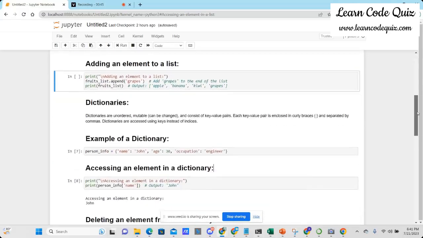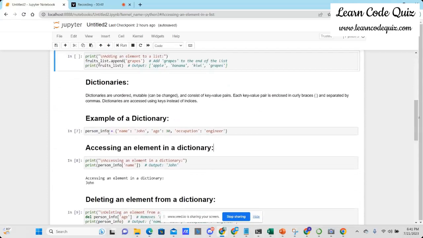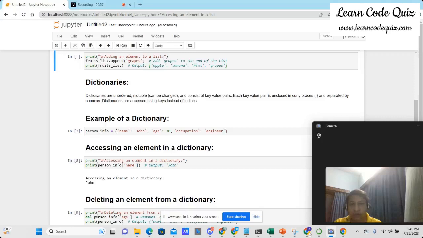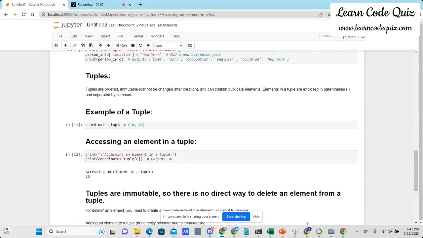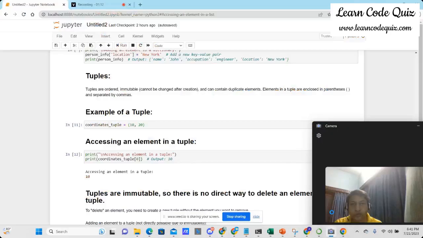If you see curly braces with a key-value pair, this is the key, this is the value, then you know that this is a dictionary. And if you go down further, in case of tuples, if you see just parentheses, then you know it's a tuple. Now I'll get into details of this.